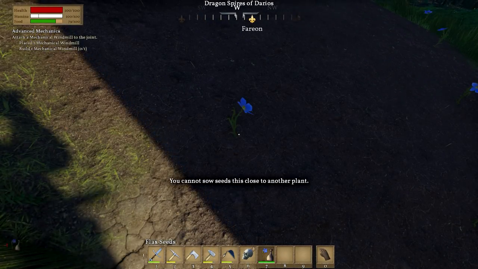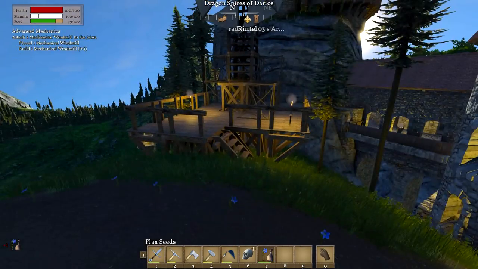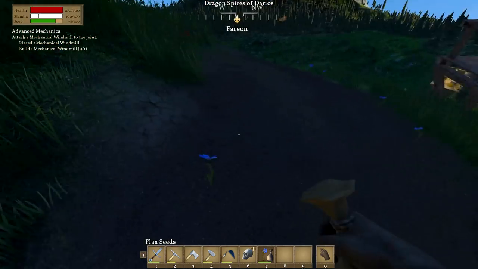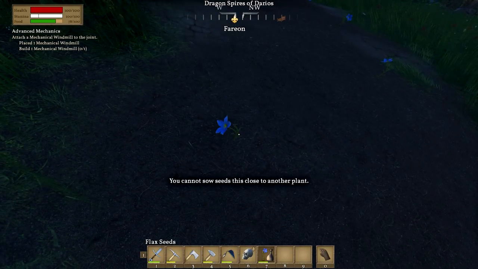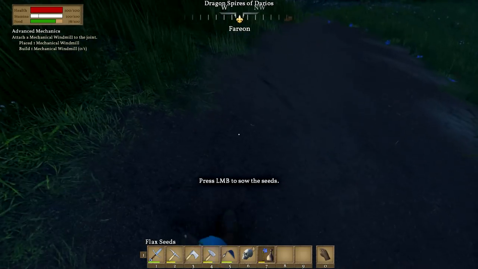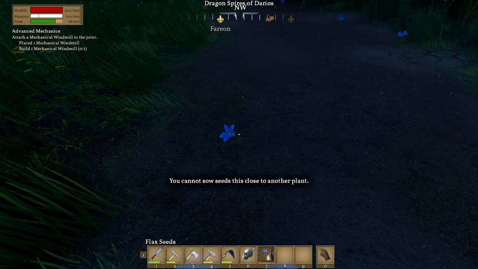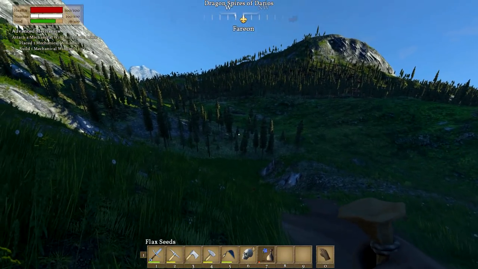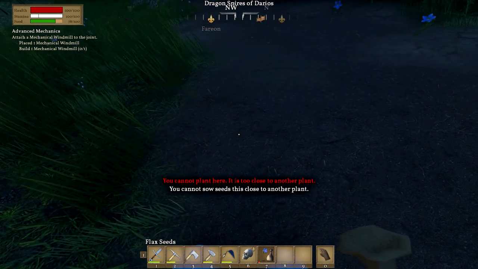Started learning the advanced mechanics and ran out of flax to make cloth for the windmill. So I'm that far along with it. I just need four more pieces of cloth, I believe, to finish the windmill off, and it'll be up and running. So I'm getting the flax planted right now. I just picked a bunch that was right here. I've also started kind of a small farm plot right over there in that dirt patch. I've got flax and cabbages growing over there.